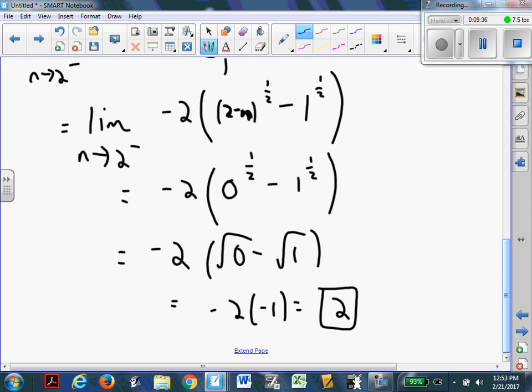So as opposed to the previous problem, here our area is bounded. If we graph this, it would look like the area goes on forever, and the region is actually unbounded going up, but the actual area is a nice number. It's 2. So that's one type of improper integral.